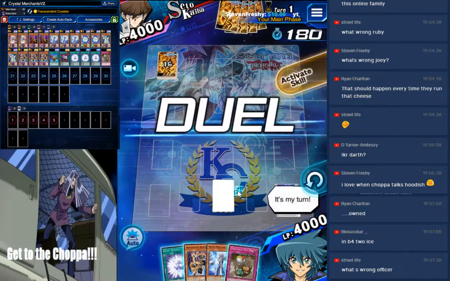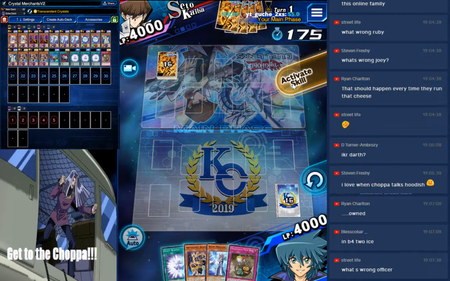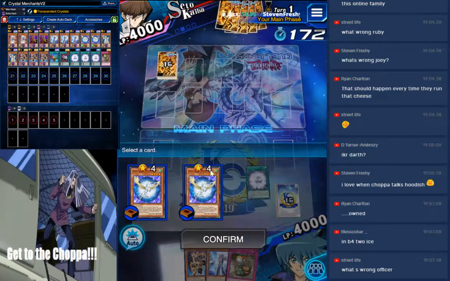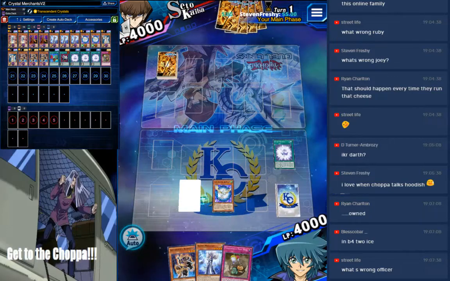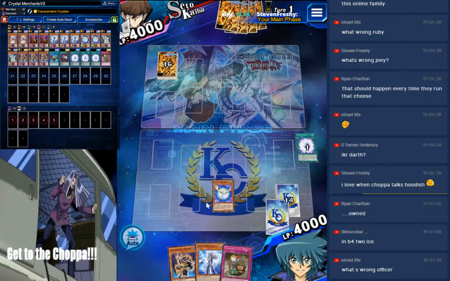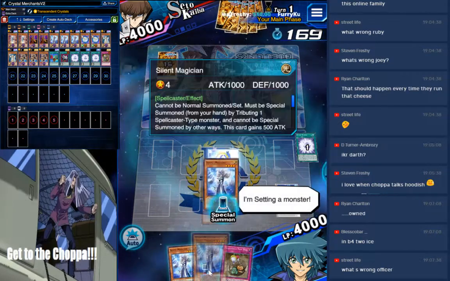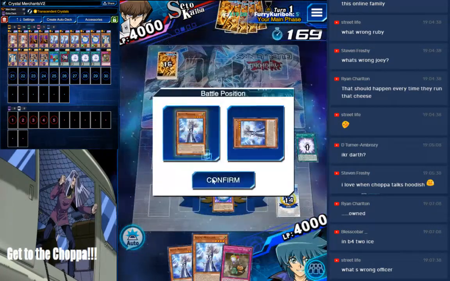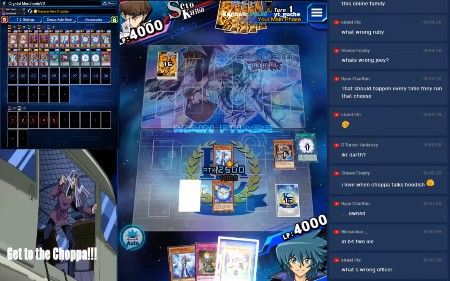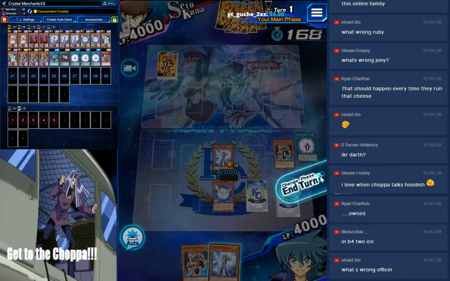I better. It's my turn. Yeah, I could do that. Don't let the... Deck thinning is deck winning. I activate a quick play spell. I'm setting a monster. I'm counting on you. My monster's effect. The combos with this deck is ridiculous. I set a card. I end my turn.